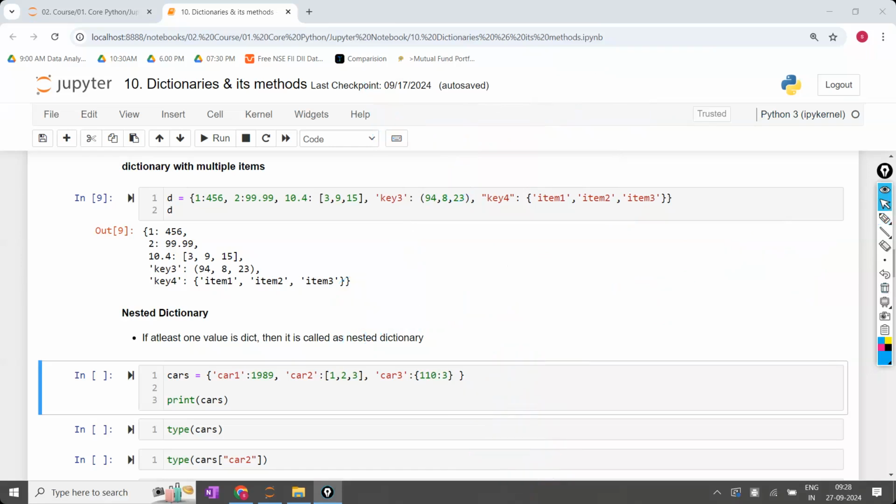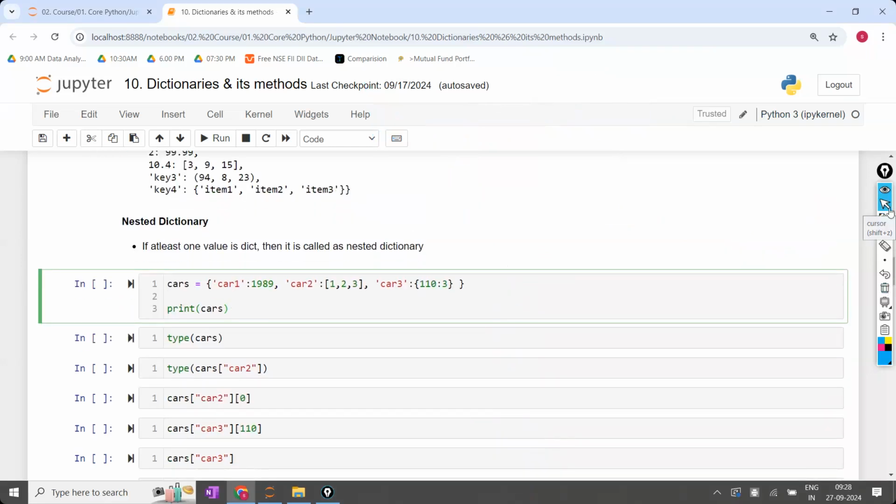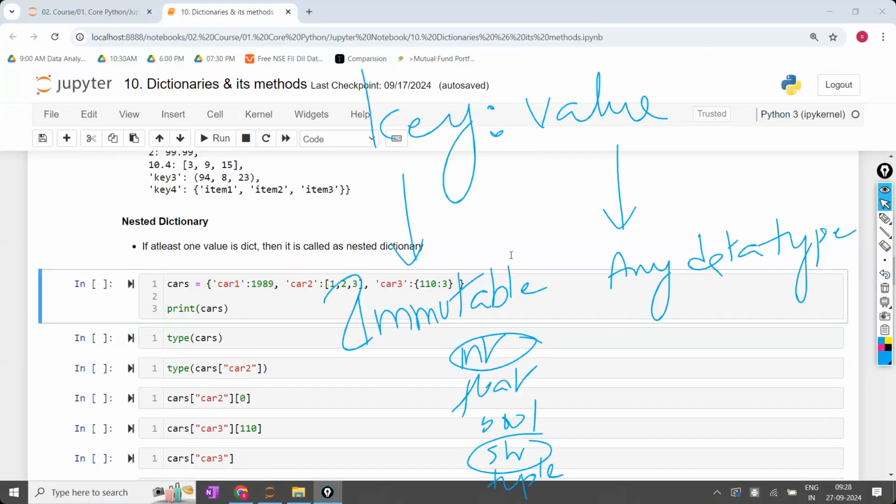Now, within the dictionary, you can have one more dictionary. But can a key be a dictionary? No, a key is immutable, and a dictionary is mutable.